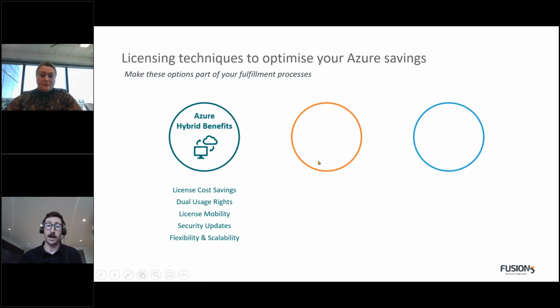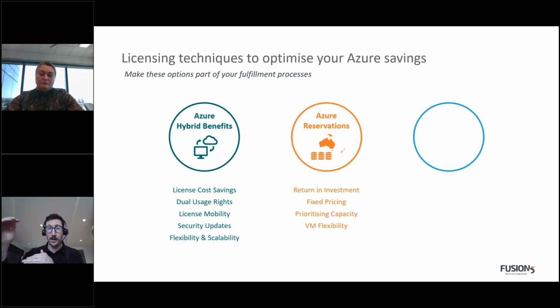The other one is our Azure reserved instances. So what this is, is just a plan that you pay for upfront, and this reserves a specific rate on your monthly Azure virtual machine compute costs. So hopefully that does make sense. But what it does, the build of your virtual machine, whatever runs it, you can lock in a rate for that, not the consumption of it, while it runs every single month. You don't have to pay the pay-as-you-go rates, which would be more expensive.